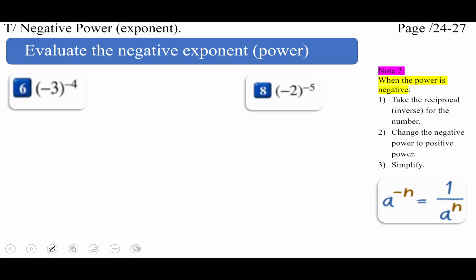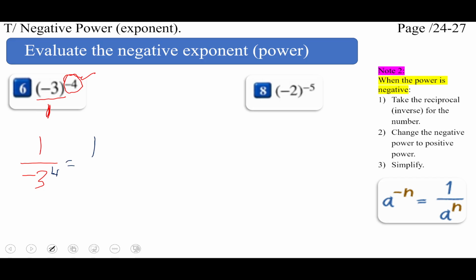And question 6. So evaluate the negative powers. Put 1 in the denominator as I said. The second step, take the reciprocal, write 1 out of -3. Rewrite the numbers, okay? We just care about the negative powers here. Don't say this number is negative, so I will change it to positive. It's not correct. We are just caring about the negative powers, okay? If it is a negative power, we need to change it to a positive power. So 1 out of -3, then this -4 becomes +4.